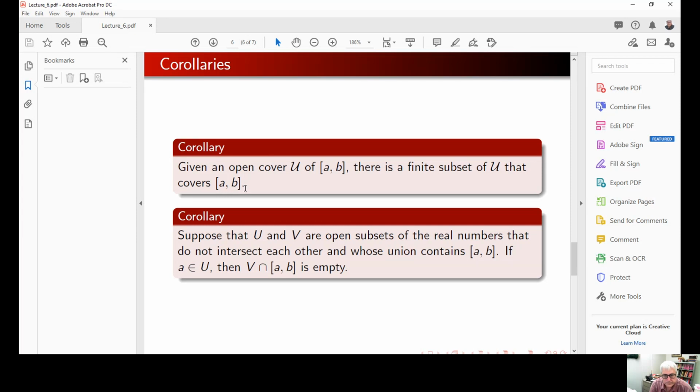Well, start out with your point A. Then A2 is contained in a subinterval of this partition. It'll all be contained in U, and you can just start piecing it together all on up. And so all of A through B is contained in U. And since U doesn't intersect V, then V can't intersect AB.